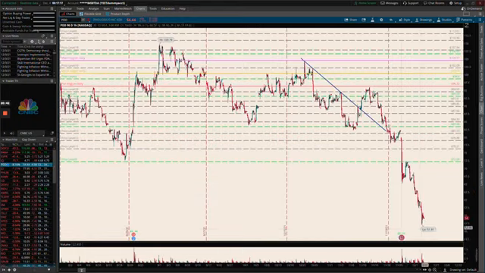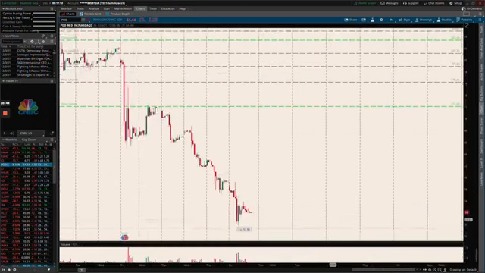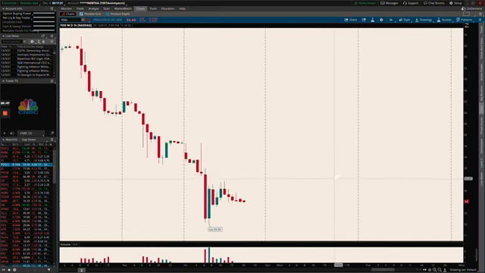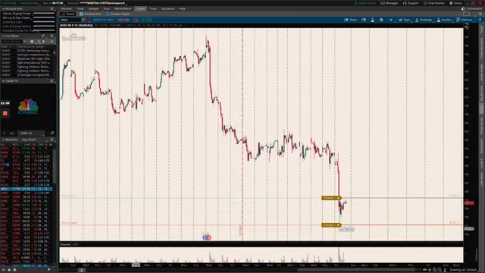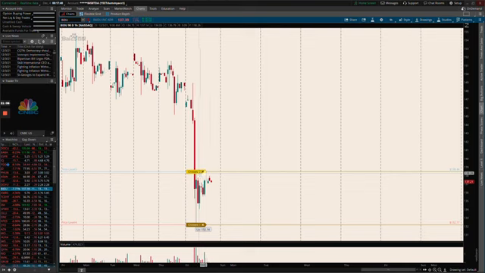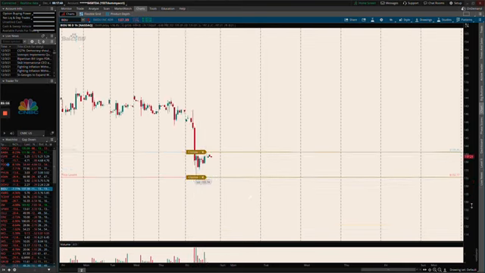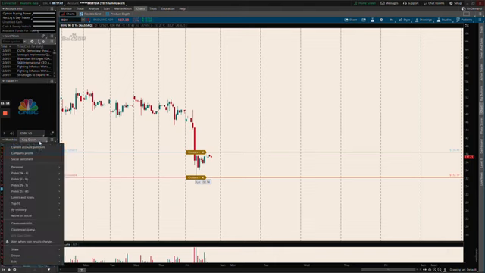I'll pick a Chinese ADR, even though obviously it's dumb to play them right now, which is exactly why I play Baba, because I'm dumb. Gap down, you've got a high there. Gap down, you've got a low right there. You can do this all day. Baidu, gap down, there's your top right there. 1, 2, 3, gap down, there's your bottom. So it makes it super easy, actually, when you have these bear markets. All right, cool. Good luck.